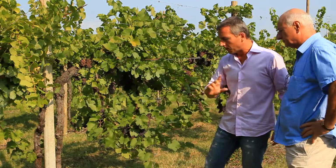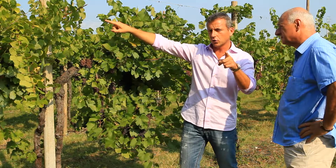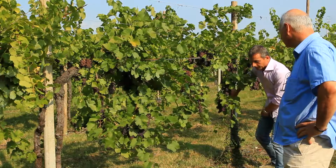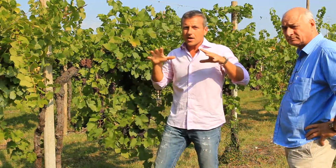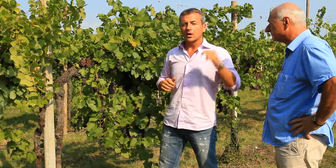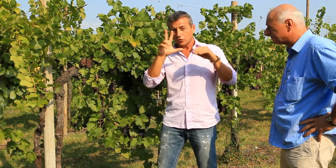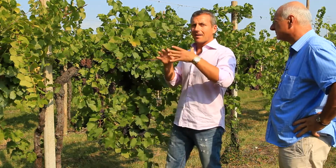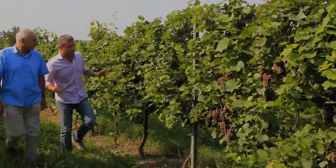And as you can see, the major difference between the old-fashioned vineyard and the new vineyard that Argo has, which we're going to show you later, is that you have one vine here and the next vine is there. So we have almost 6 feet between them. In 1 acre we had about 800 to 1,000 vines. In the modern vineyard we have 2,500 all the way to 3,000 vines per acre. So they kept the production the same, but multiplied the number of vines by 3 or 4, which means more quality.